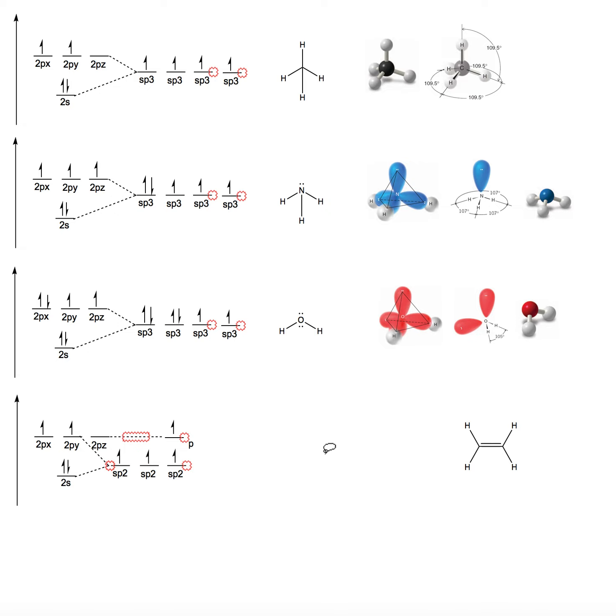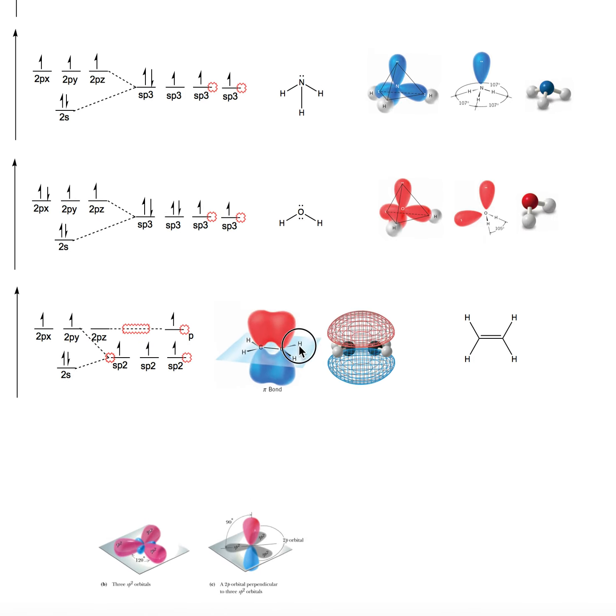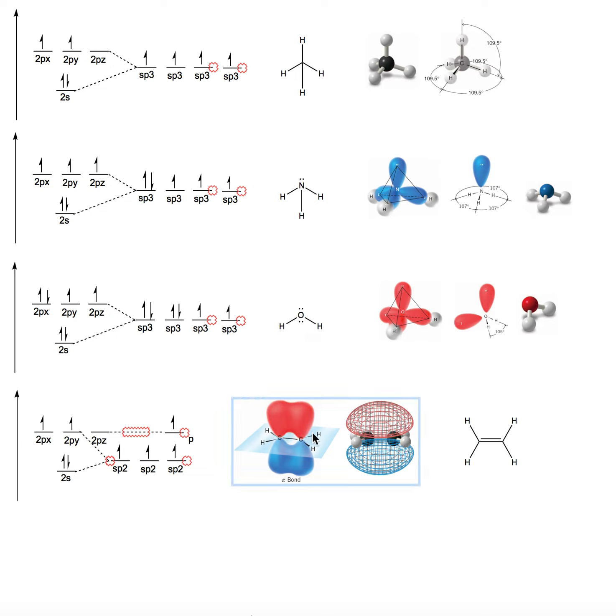So the geometry of an sp2 hybridized carbon is trigonal planar, and I have the picture here, meaning that the molecule is flat. You can see the angle between the sigma bonds is 120 degrees, right? The angle between each sigma bond is 120. You can see the plane of the molecule here in blue, meaning that all the sigma bonds, guys, are in the same plane. And then above and below the plane, you have the pi bond here showing red and blue.